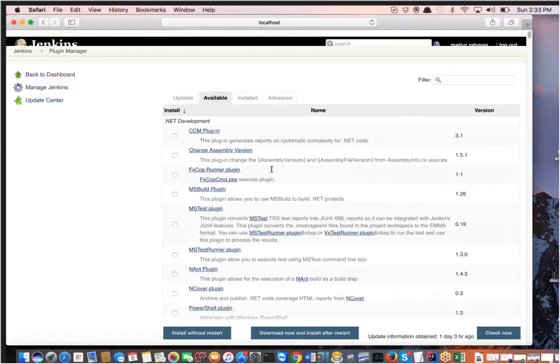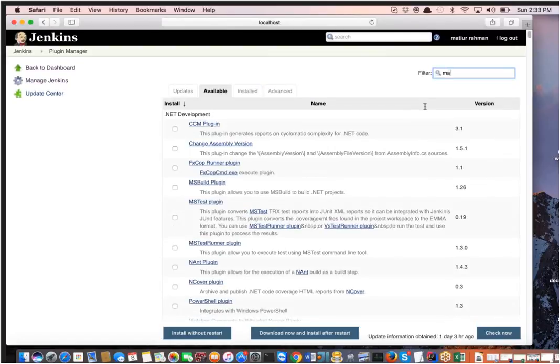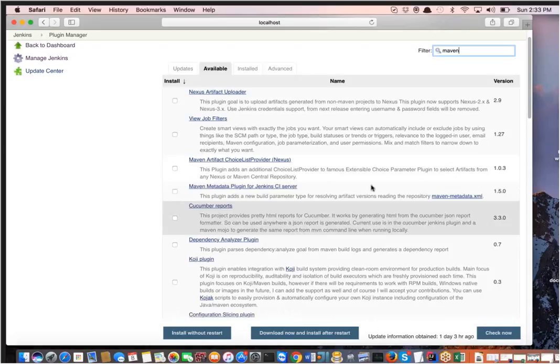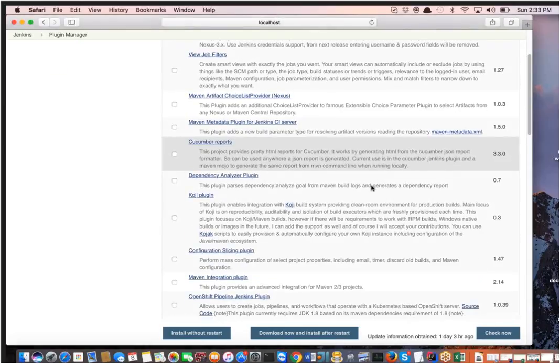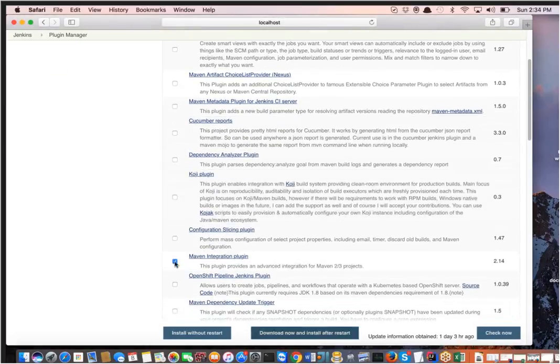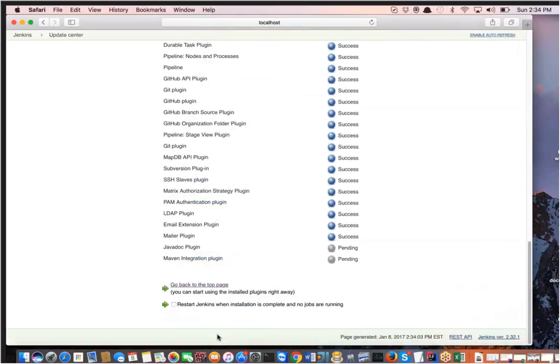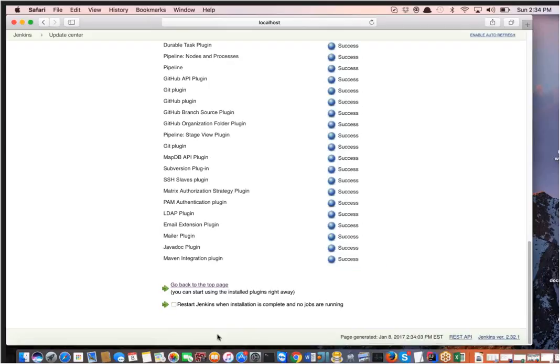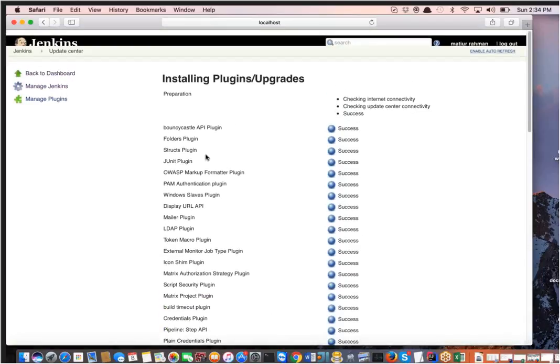Search for Maven. Install without restart. Okay, now we should have that.